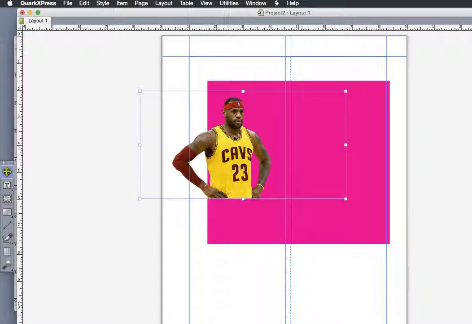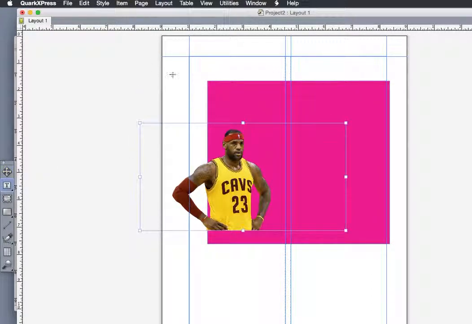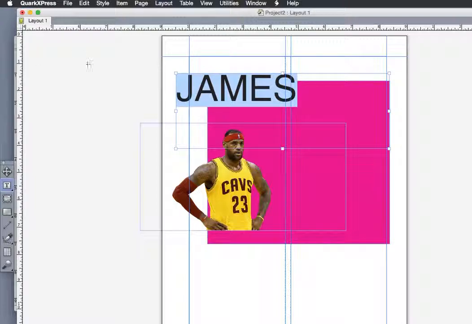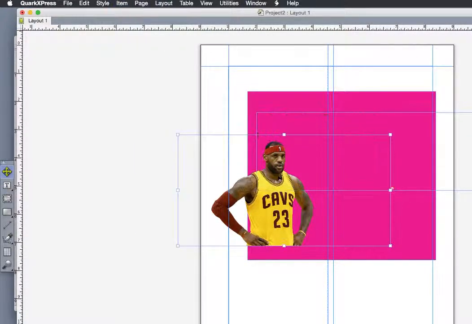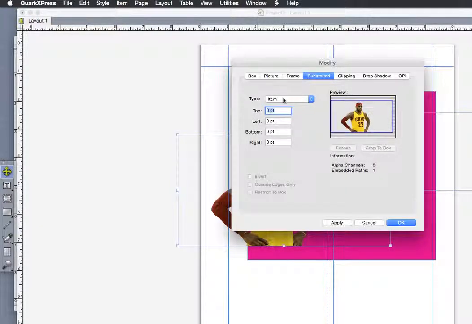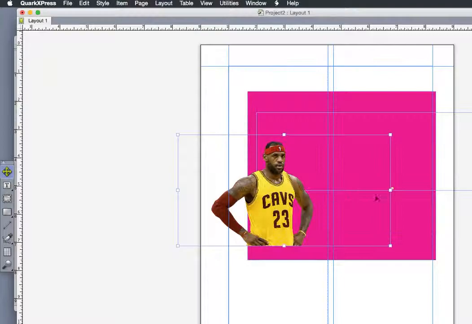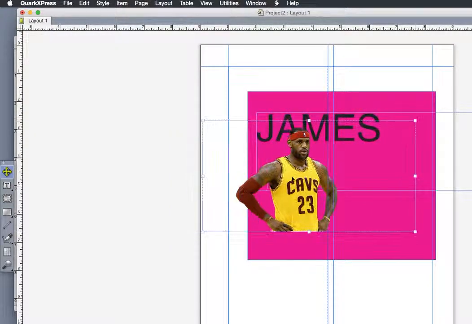And then you can do cool stuff with him, like say you had a headline and you want to do one of those cool effects where he's over top the headline. You would first take the runaround off of his box. And you can do neat things like this, like do some sort of layout that has him overlapping text or whatever. Now you will not have that background in your photo.